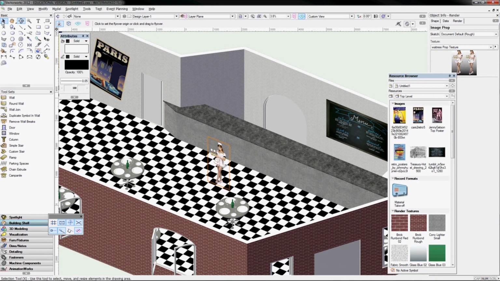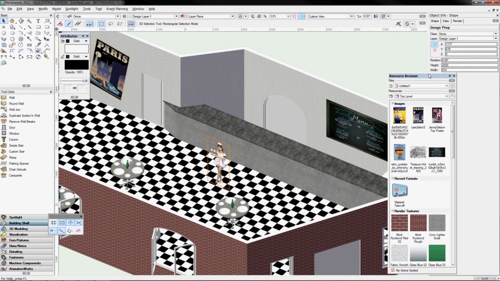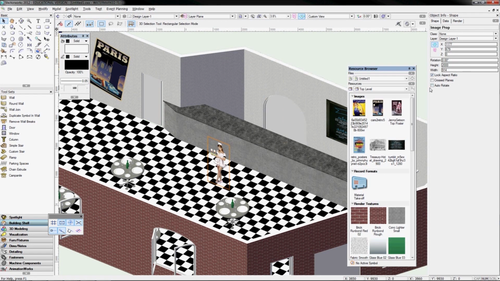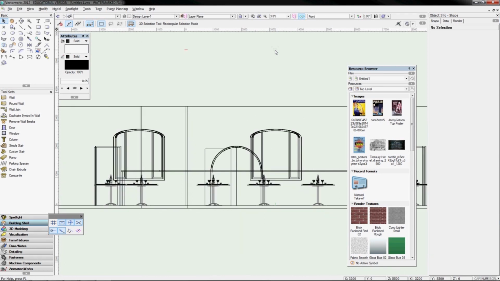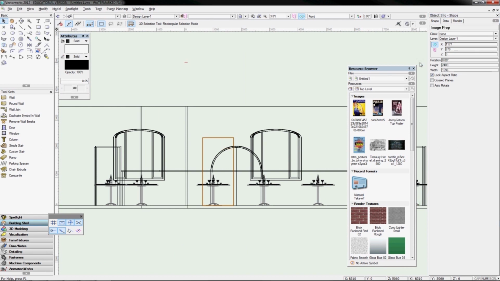So that's pretty cool. In my shape data here, I'm just going to look. She's actually quite tall. It's just the perspective that we're given that she's actually not that tall. Let's just have a look in a front view. Go back to a wireframe. I think also her image might be a bit small. Let's just bump her up to 2.4. That's probably going to be a bit more reasonable, I reckon.